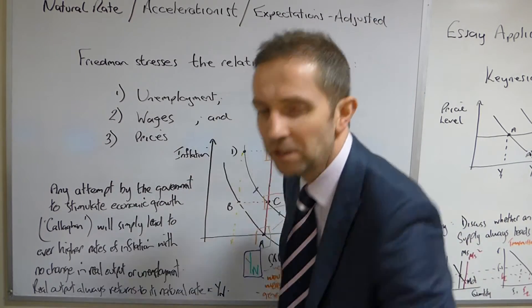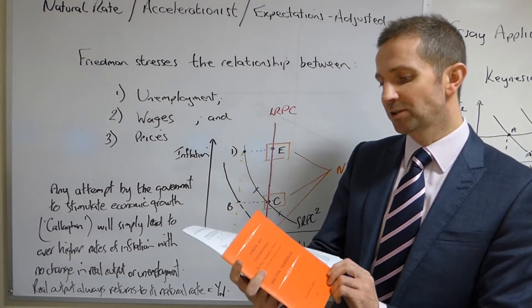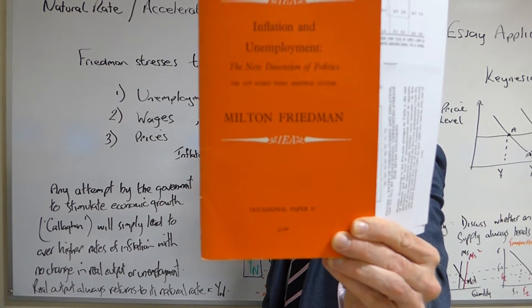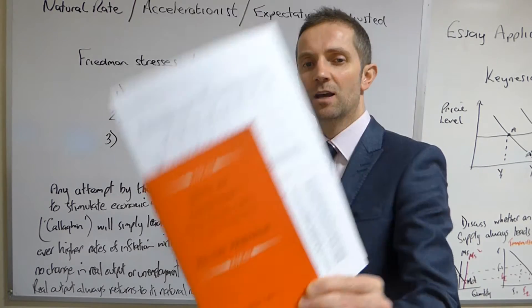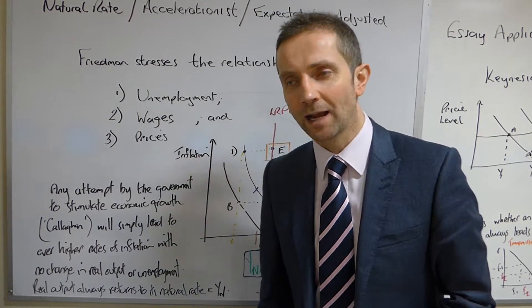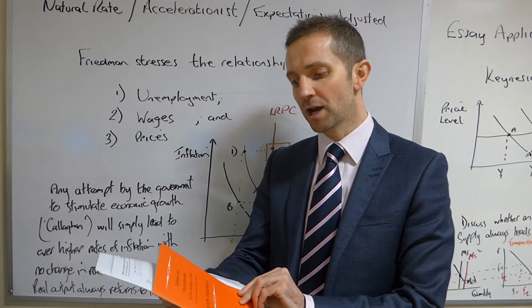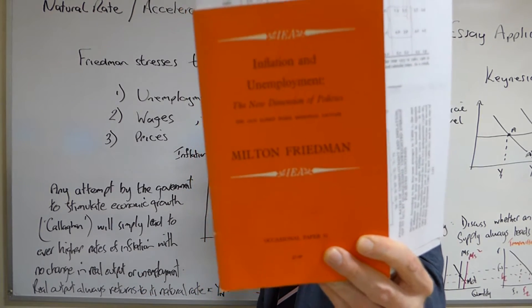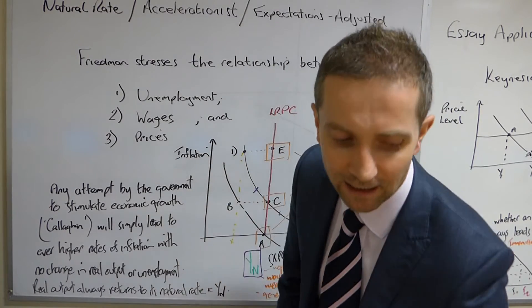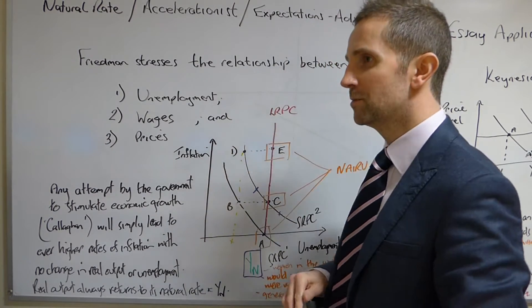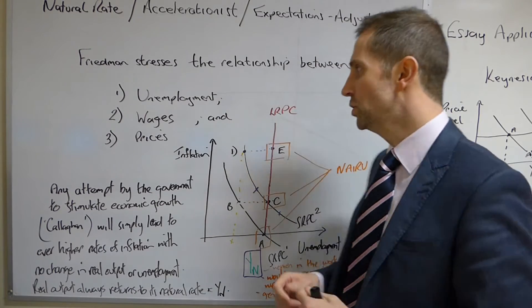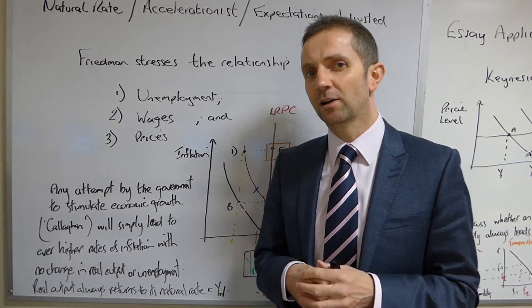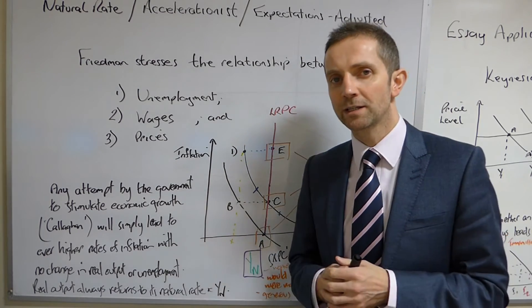I have been reading with my students a few excerpts from this. This is an absolute gem ladies and gentlemen. This is the 1976 Nobel lecture no less as delivered by Milton Friedman and as you can see from the title it is all to do with inflation and unemployment. Those of you who have been following my previous couple of videos you will know that Friedman stressed particularly the link between unemployment, wages and prices.